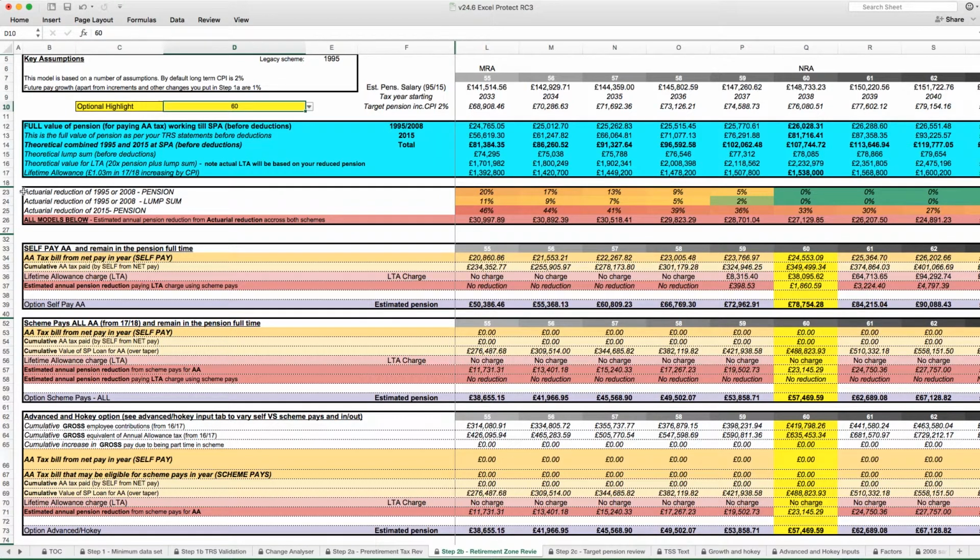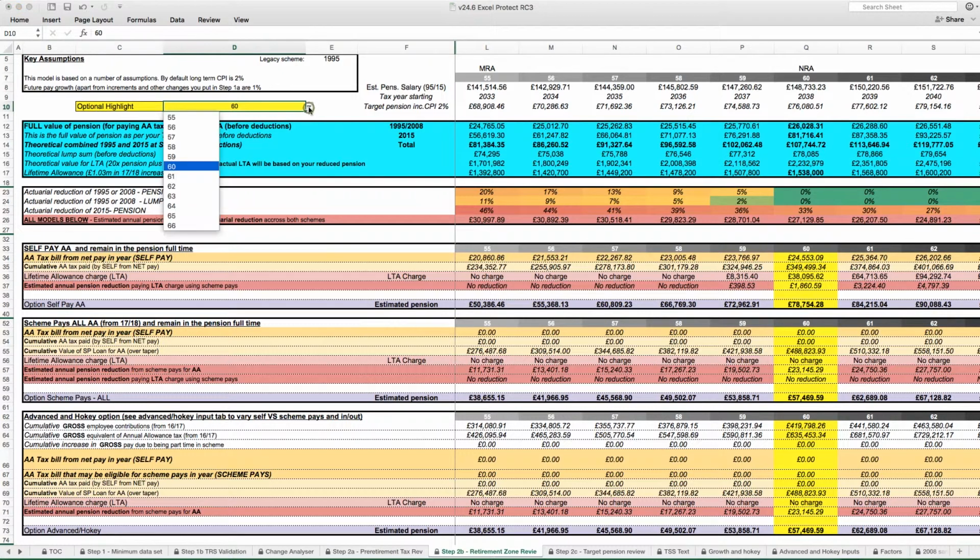Then if we come down to rows 23 to 25, we can see that there are different actuarial reductions for the different sections of the scheme and for pension and lump sum. So for example, if you go at 60, we've got an unreduced pension in terms of the legacy pension and lump sum, but a pension reduced by about a third from the 2015 scheme. So that £81,000 pension would be reduced by 33%. Or you can see here the total value of the reduction is around £27,000 of pension.